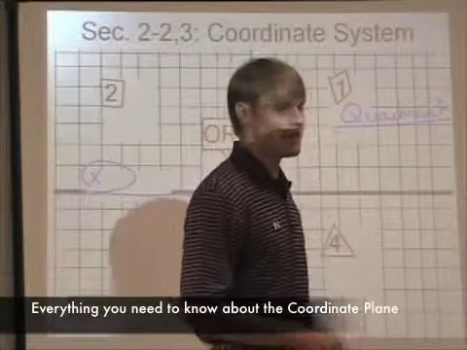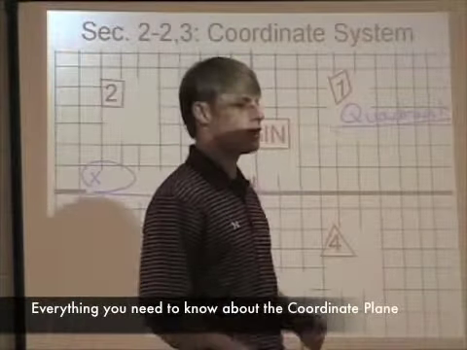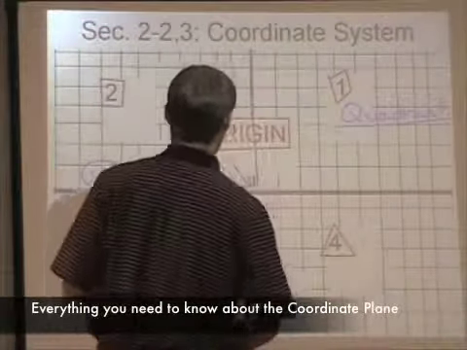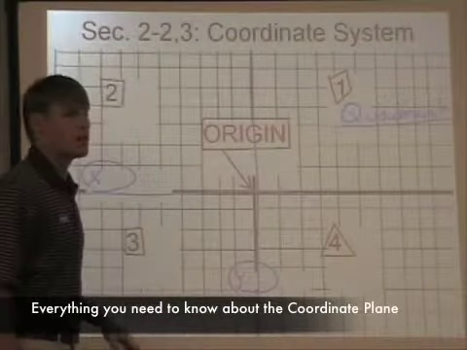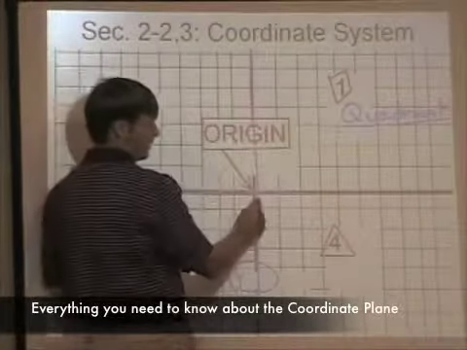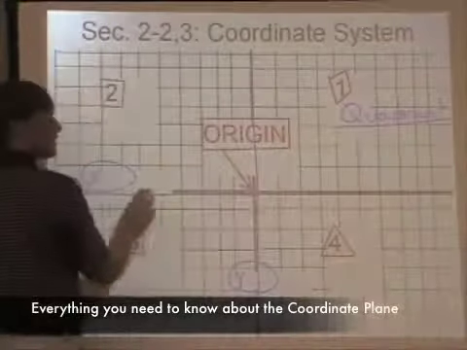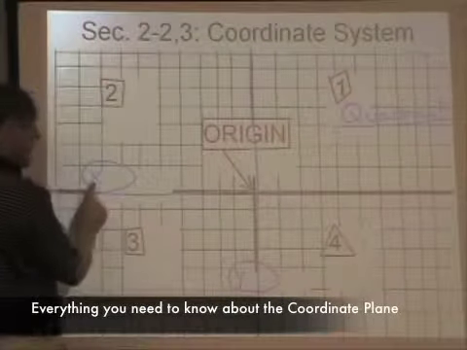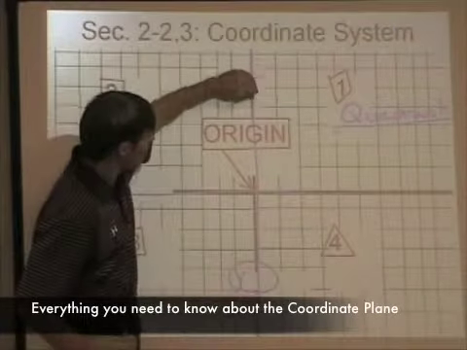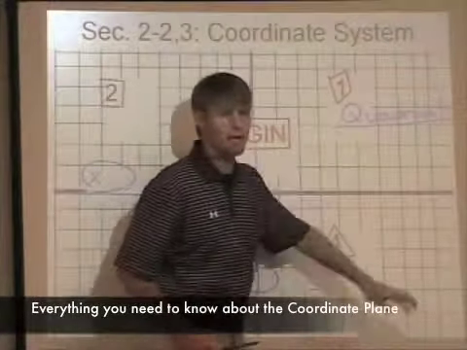Now we're going to add to that. A positive also means you go up, and a negative also means you go down. First, I want you to know that this plane is divided by these two axes. Which axis is this, going left and right? The x-axis, and this is the y-axis.